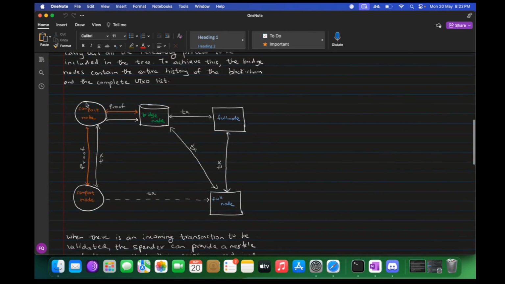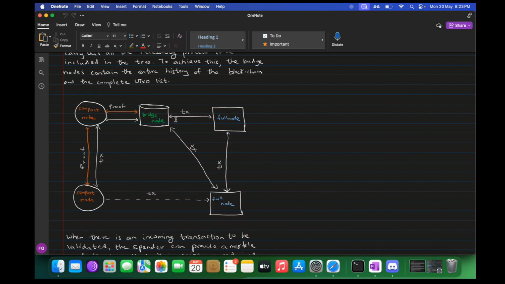So as you can see, on the left hand side, we have a communication between two compact nodes. When two compact nodes are communicating with each other, they are sharing both the transactions and the proof of inclusion. So this node can share transactions with this node, and this node can share proof of inclusion with this node. And here we have two full nodes communicating with each other. These are the full nodes as we know them in a pre-UTreeXO world. They are not sharing any proof of inclusion with each other, they are just sharing transactions to and fro.